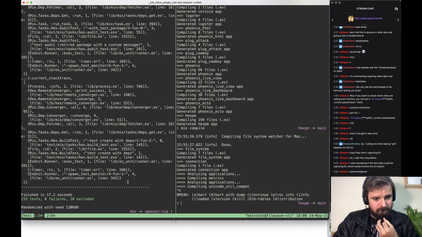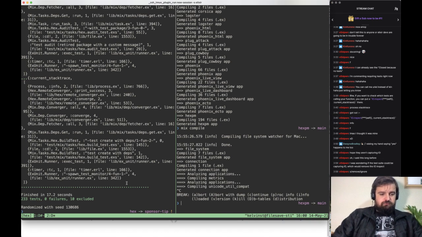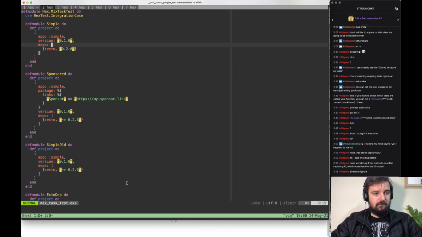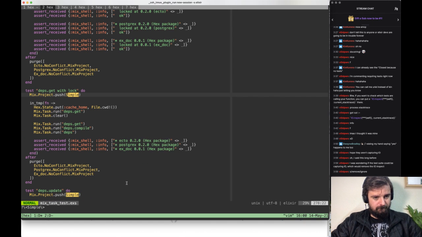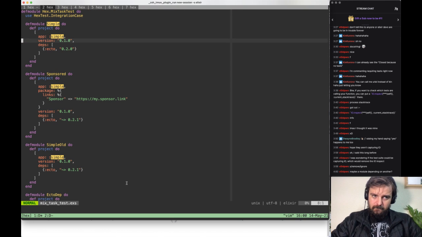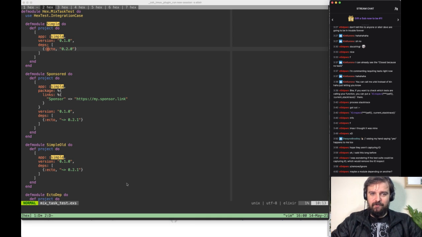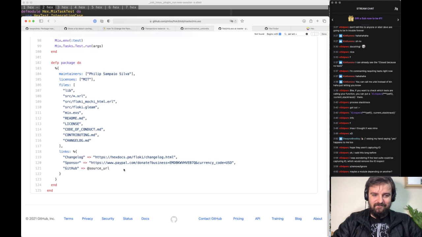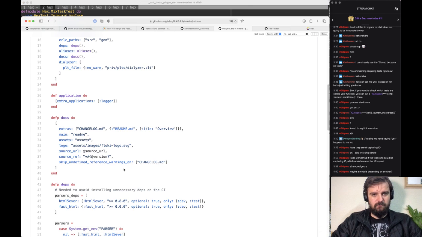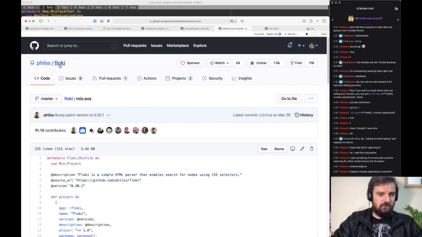So how can I do that then? Because I'm not sure it's going to load this. Let me see, simple. Mix project push, simple. It actually has Ecto. So what if I do add Flocky to one of them? Why not, right? Ecto is a big one. Flocky should be not that much. What is this Flocky thing?